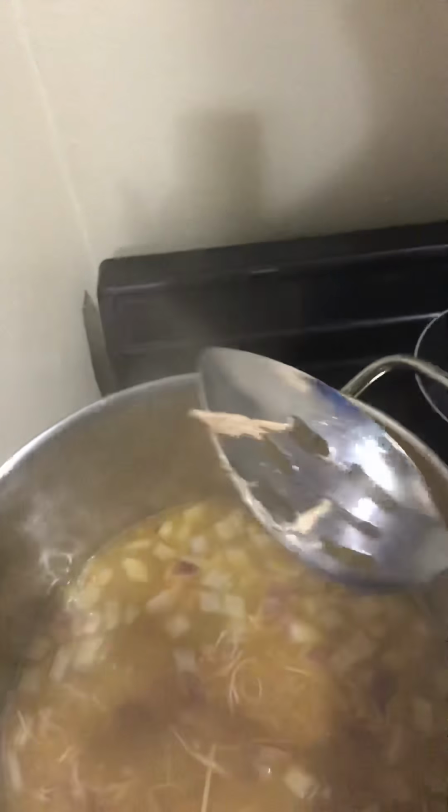There's a new seasoning that I found that I want to add to the soup. Just a little dash of it, a few dashes, two teaspoonfuls, just to see if it adds a little different flavor to it. I did add some of this to the soup because I just like that smoke flavor. Many of y'all might say I'm doing too much, but I could do what I want in my kitchen, right? Just like you could do what you want in yours.